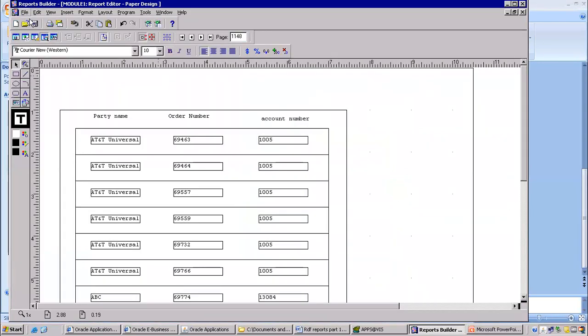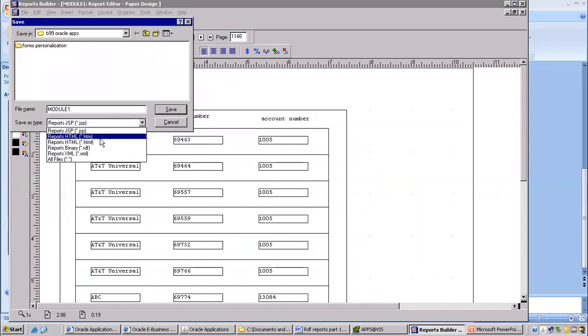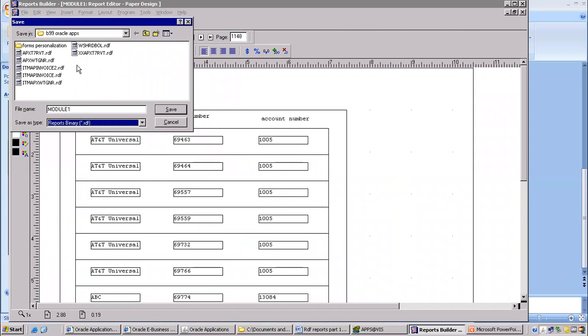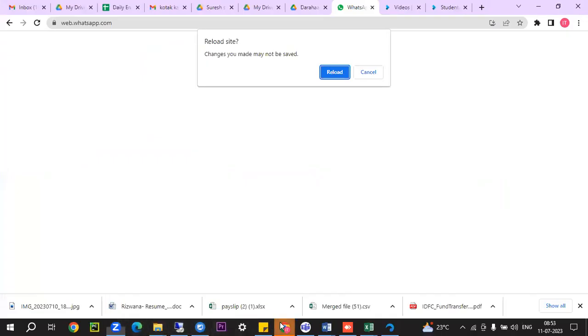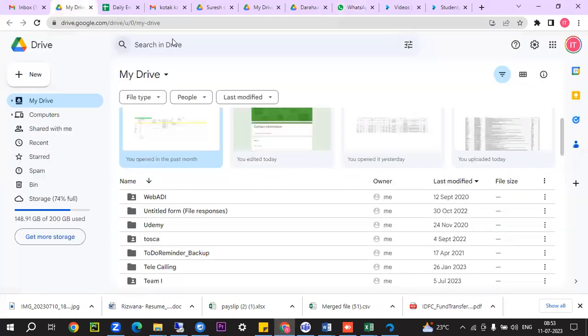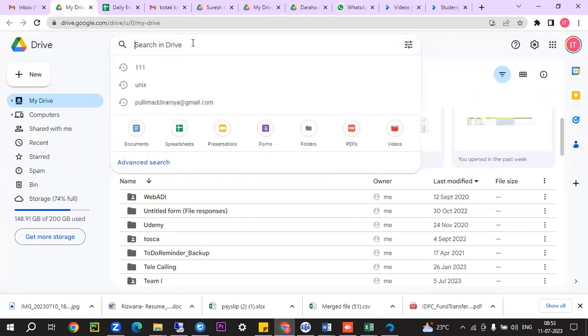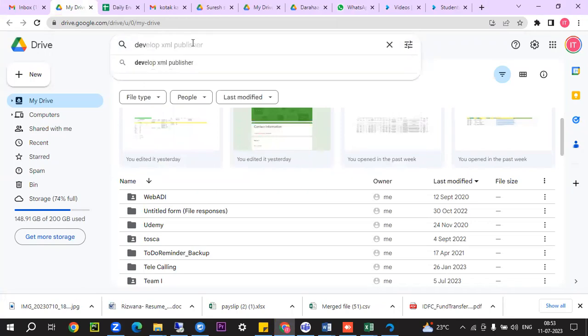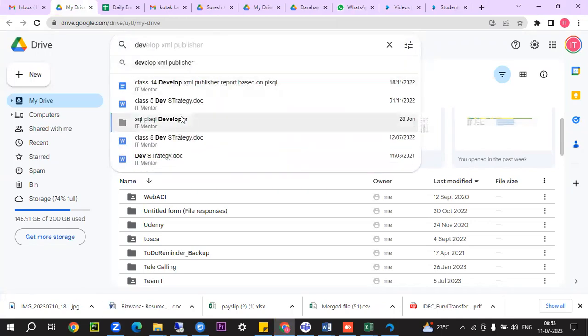So once the report is ready, what you can do, go to Save As. Your extension is here, RDF. And you need to put a naming convention here. For naming conventions, one document we have to follow. This is the document.